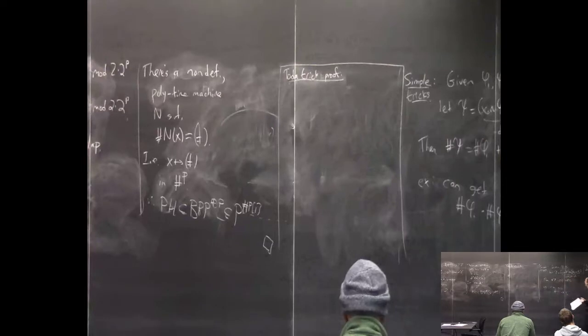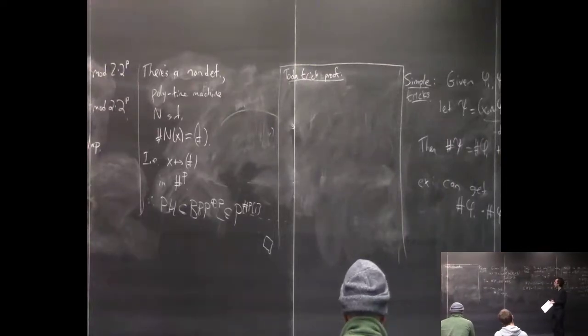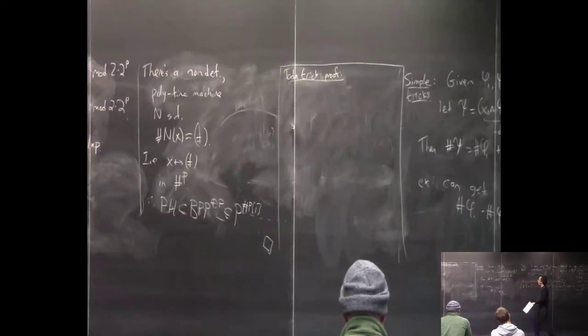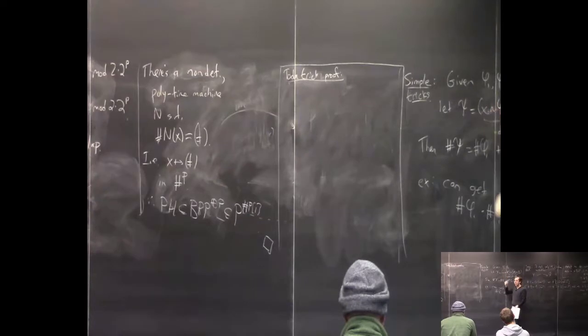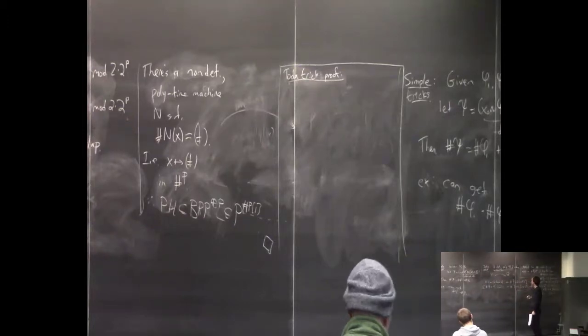Okay, so the idea for Toda's trick is that by combining these two tricks, given some phi, you can produce a new formula where the number of satisfying assignments of the new formula is a certain little constant degree polynomial in the number of satisfying assignments for phi, at least as long as that polynomial has positive integer or non-negative integer coefficients. And that's going to help us.